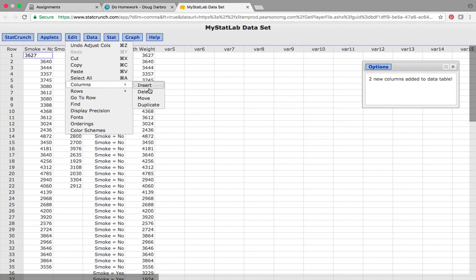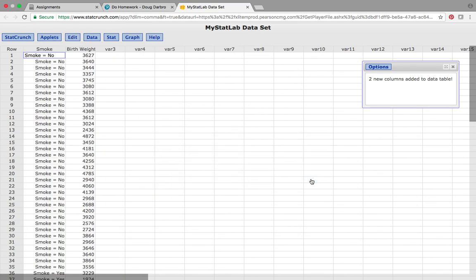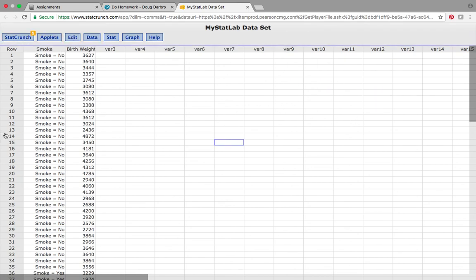So I want to go to columns, and I want to delete that, and I want to delete that. So guys, now I've got a true live data set, because when I come down, for example, to row number 17, I know this mother did not smoke, and I know that the value on that line is relevant to that mother. So guys, when I read left to right, I want all the information on this line to be relevant to that particular subject.